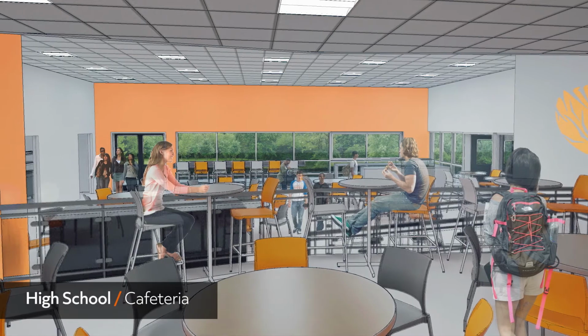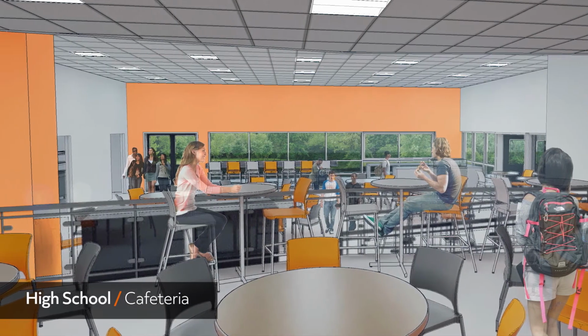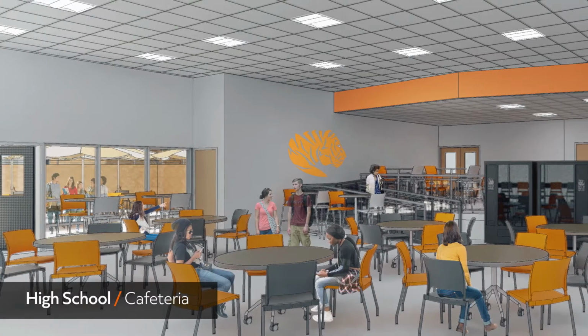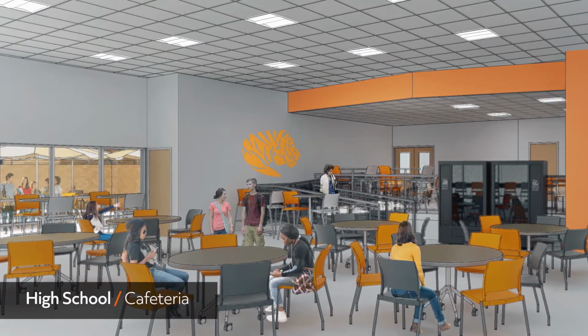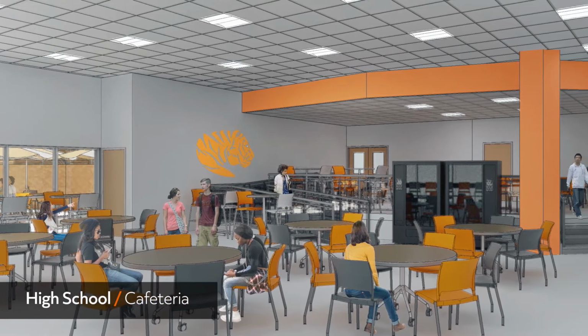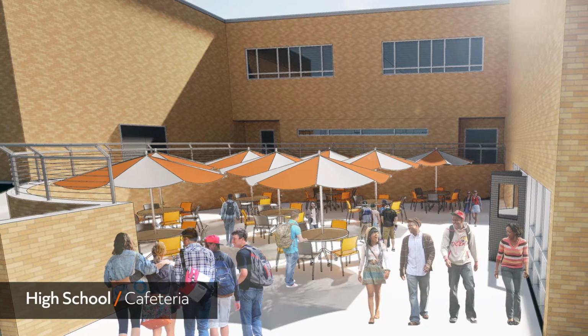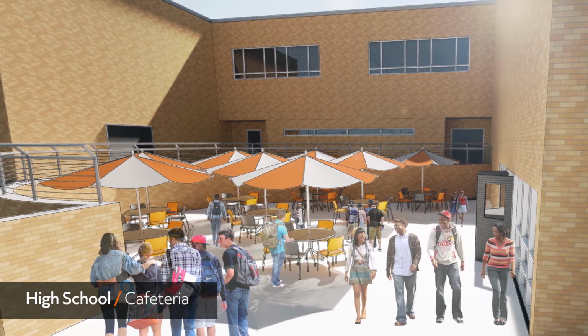Our Board of Education updated our cafeteria a couple of years ago, and our students so appreciated the work that went into it. So it certainly has been updated, but it's still the same small space. And the thought that now we could utilize that space, not waste what we've done, utilize the old space for our new band room, and then get a brand new cafeteria downstairs and also open up a courtyard outside is, again, extremely exciting for our students.